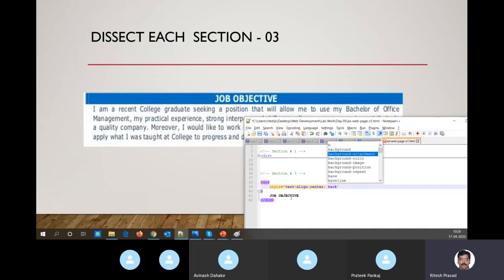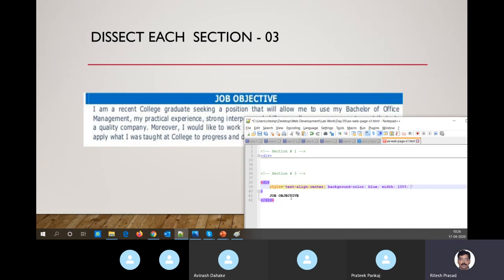So background color has to be something, say blue, or you can use the RGB color or HSL color with transparency, without transparency. I will keep it blue. Simple. And width has to be 100%.